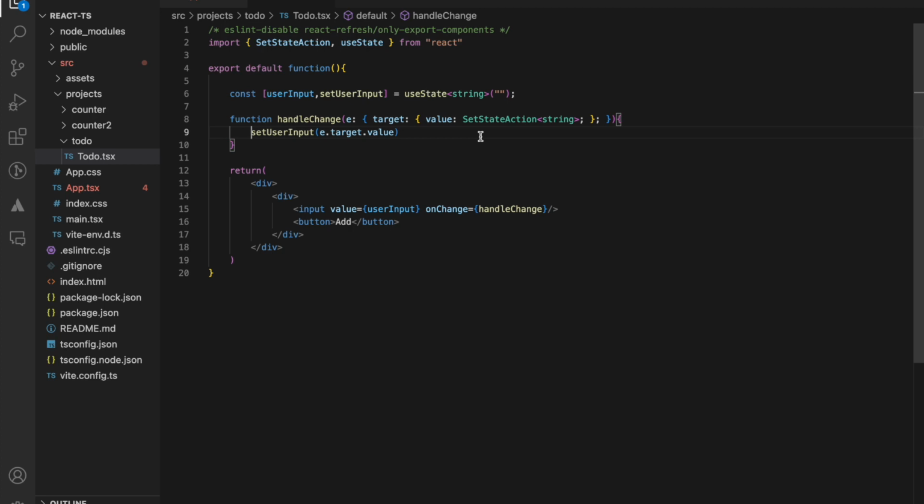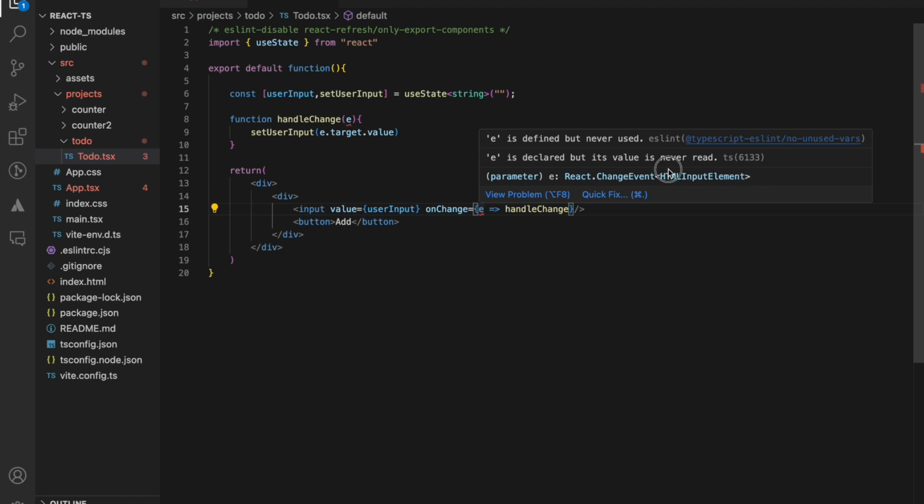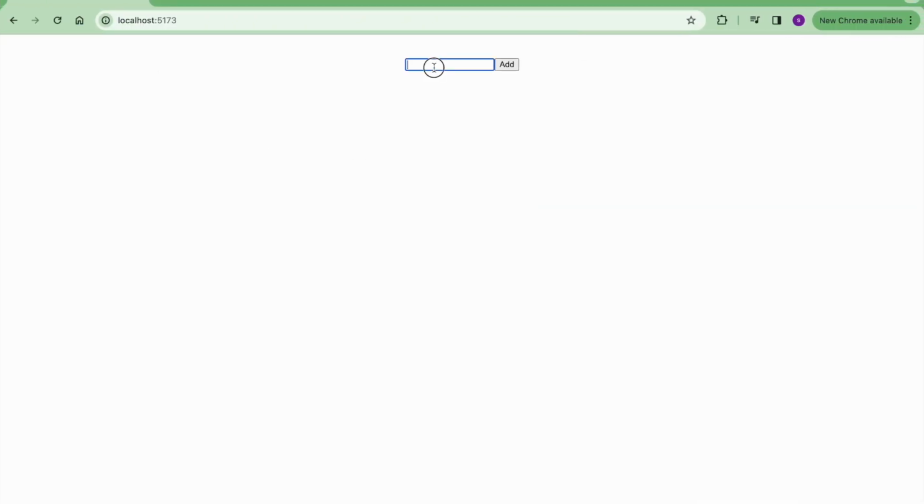Yeah, we can do this as well, or if you want, we can just hover over this and copy this and give it over here. Let's see if it is working. This is working fine now.